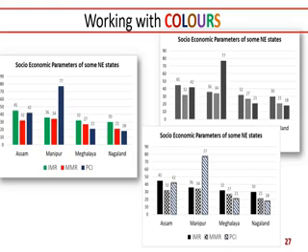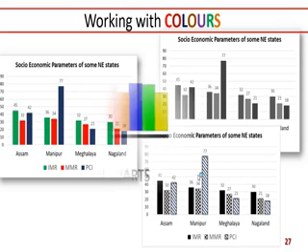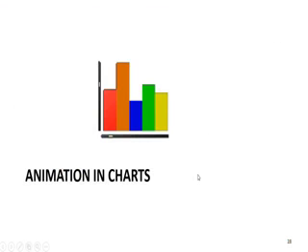However, if it is in the form of print, where you send your data to many journals, what they do is convert your colored graph to a monochrome graph, and in that case you will end up printing in this way, because most hard copy journals don't have the option of printing in color, as color printing is very costly. In order to avoid this, you can go with this type of texture, which will make for better communication when printed in monochrome. Okay, now let us look at the animation in charts.